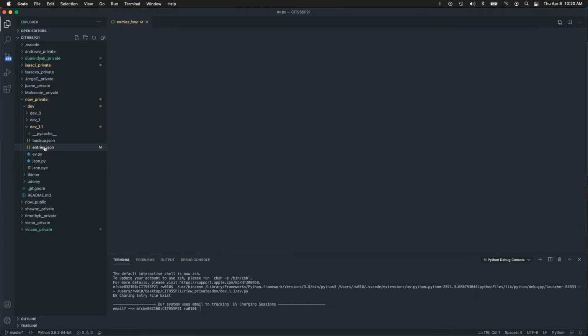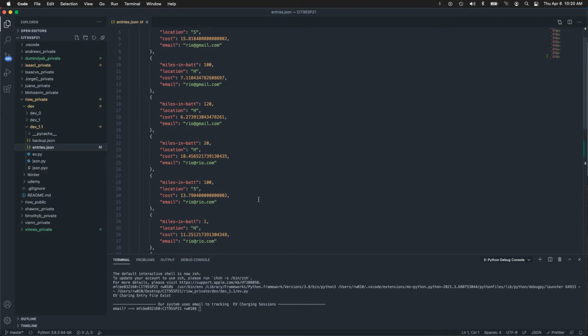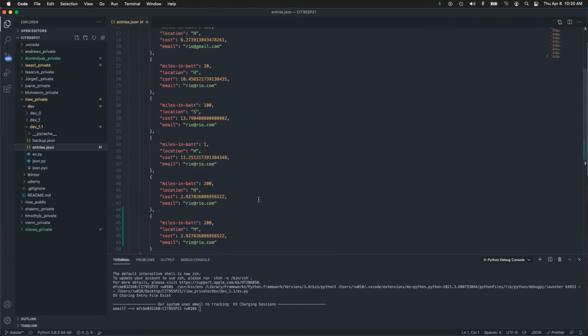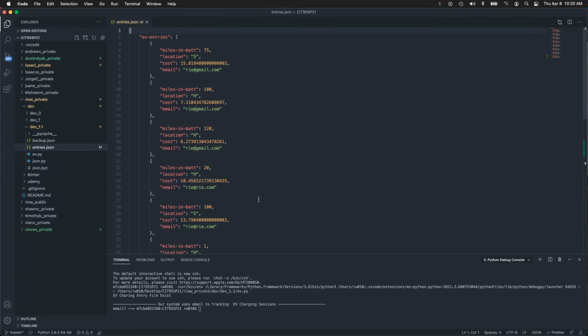So here was my output file for my entries, coming back to here. Made me do a little tangent there about functions. But I was happy with this. So I had my JSON file that was a data dictionary with an array called EV entries, and each item in the array was a data dictionary.